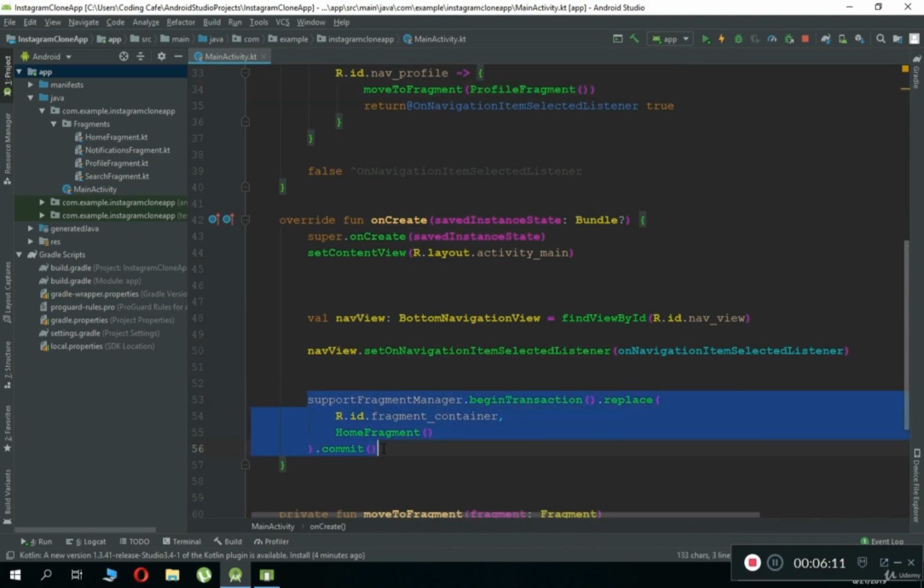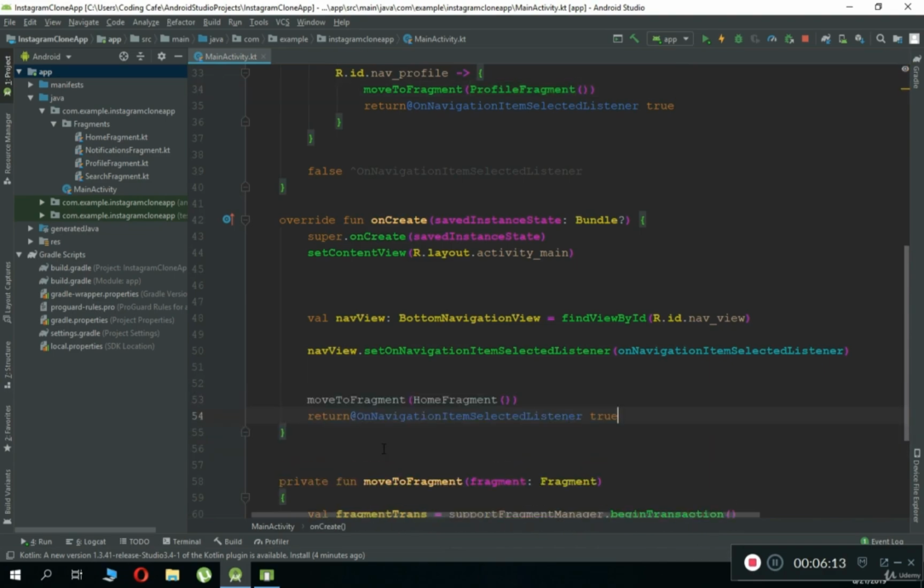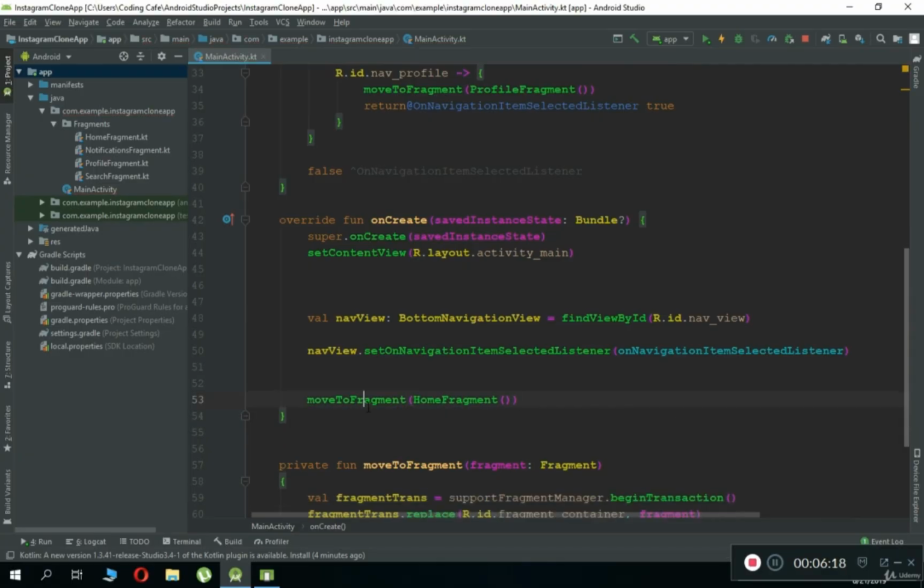Okay, so we'll move this return from here. We are going to call this moveToFragment method here, passing the home fragment, which basically means whenever our application starts, whenever the user comes to the main activity, it will display the home fragment as the default on the main activity. Okay, and it will be selected.